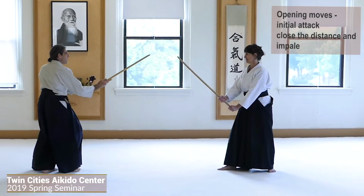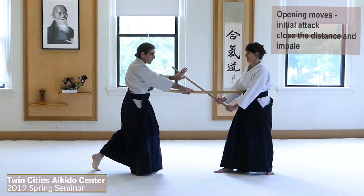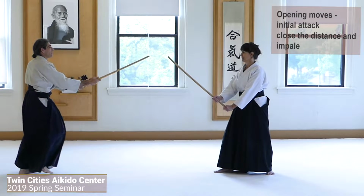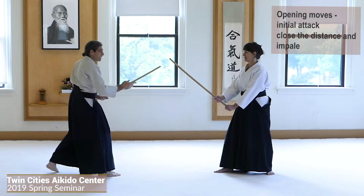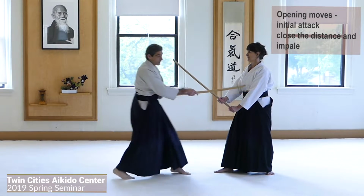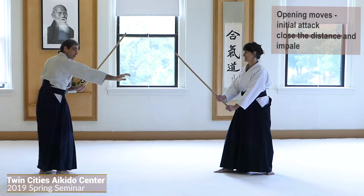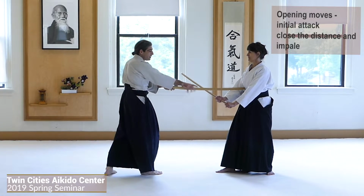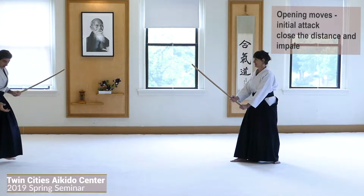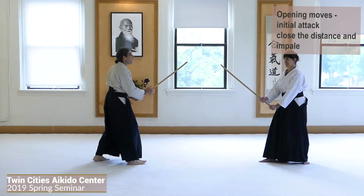But the idea is, as I square and deflect her blade, when I come in to make contact, it's not out here where I stop. The idea is when I break my eye, I'm coming in to control. And the squaring of the hip and the driving forward of the right arm will knock her weapon to the side. Now, she's a highly trained martial artist, so now you move back.